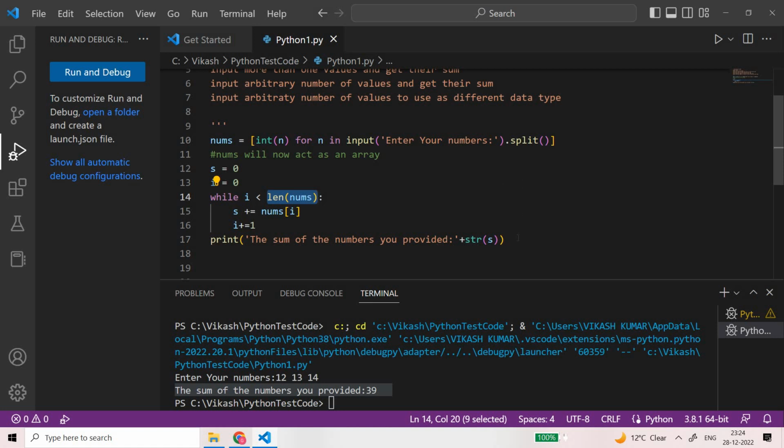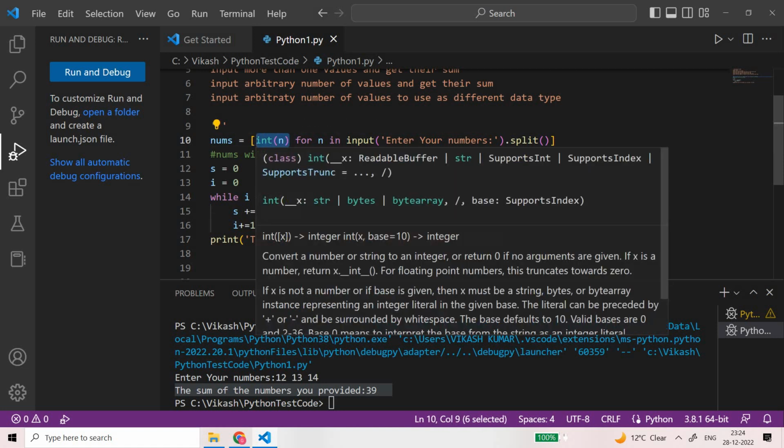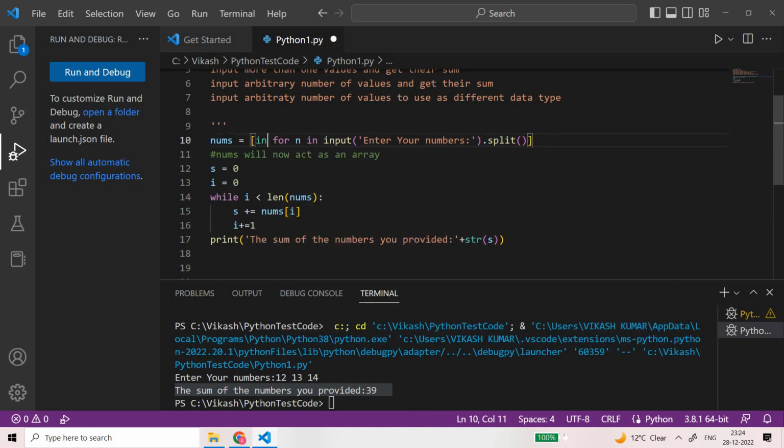And before we conclude for this input thing, let me show you one more example of how you can take the heterogeneous values. You can see that here I have typecasted it into the integer. Okay, suppose I don't want to typecast it into the integer, then what I can do: for n in input, enter your details.